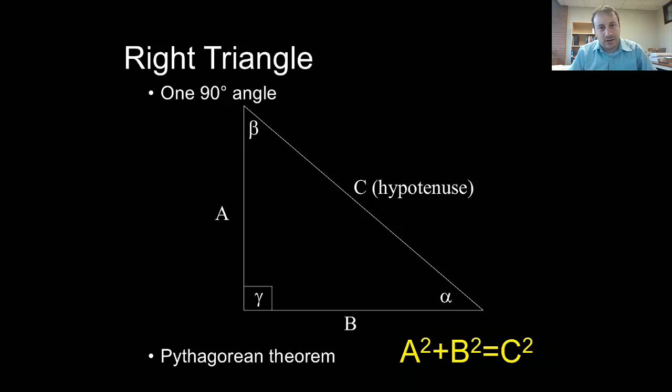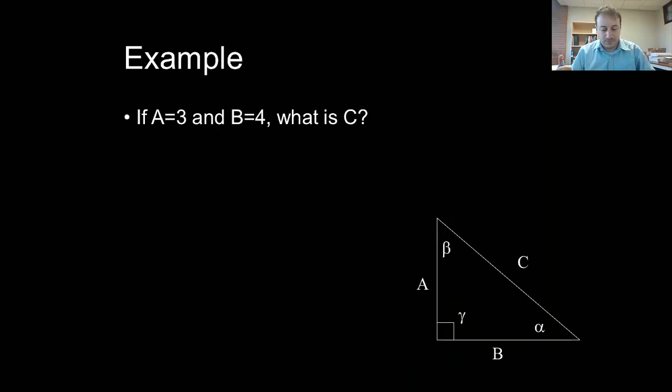A special case is a right triangle. When we're talking about a right triangle, we assume that one of the angles is 90 degrees, as you can see in the bottom left corner of this triangle here. When we have a right triangle, we have a theorem called Pythagorean's theorem that allows us to solve for the sides, or the lengths of the sides of the triangle. If we knew two lengths, we can always solve for the third length, where a squared plus b squared is equal to c squared. So let's first start off by trying to solve a simple problem with Pythagorean's theorem.